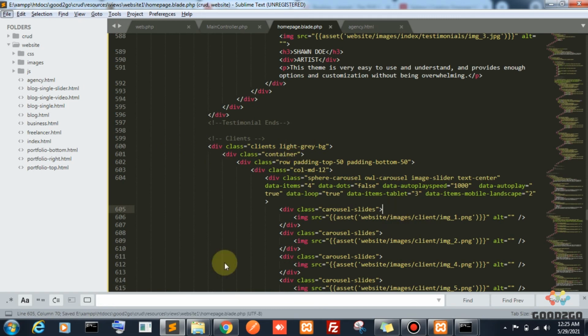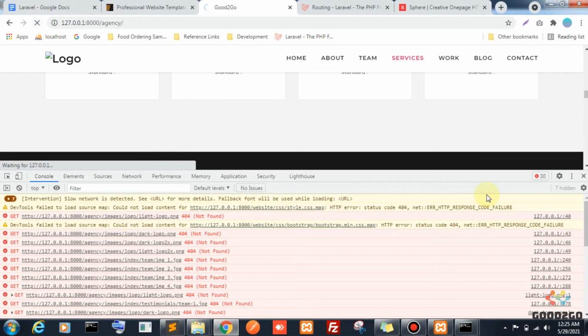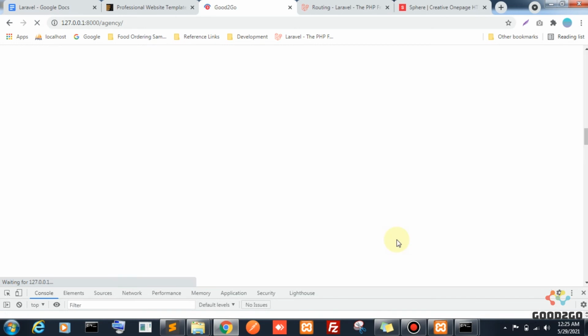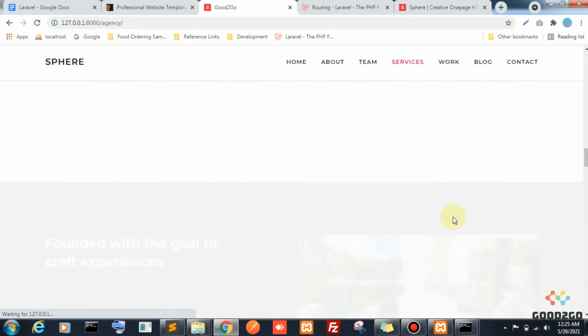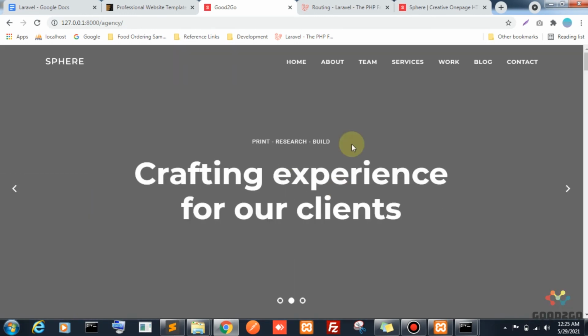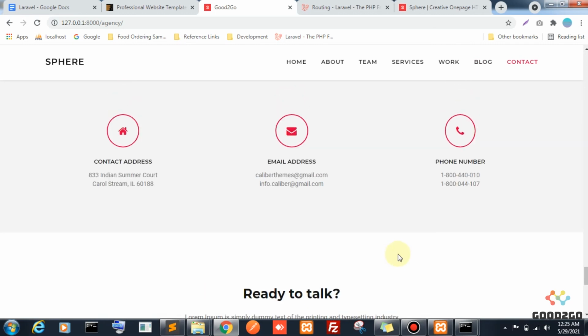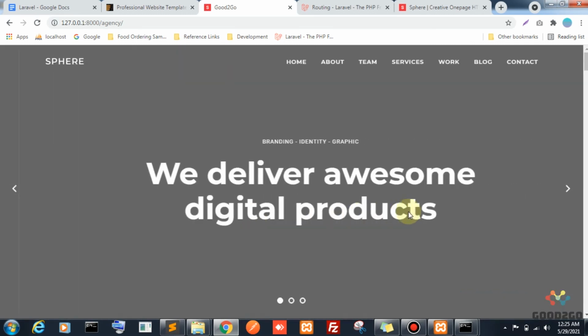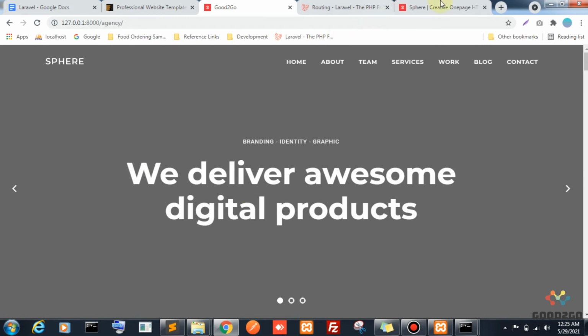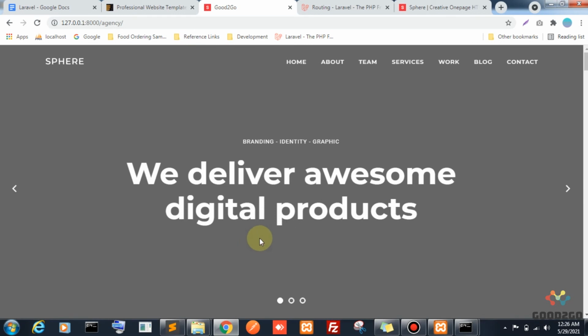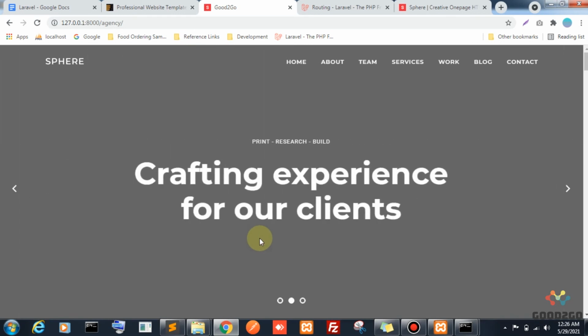See, we are going to reload the attractive website. Almost we have implemented the designs and HTML in our Laravel. Now this HTML template is running with the Laravel Blade engine. Okay, see, we have implemented our attractive website in Laravel. Wow, something is missing compared with the actual website. What is the banner image? Okay, there is some issue with the banner image. We have to check it with the console log.